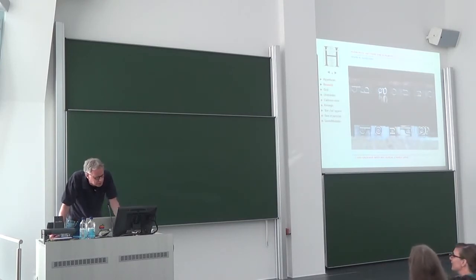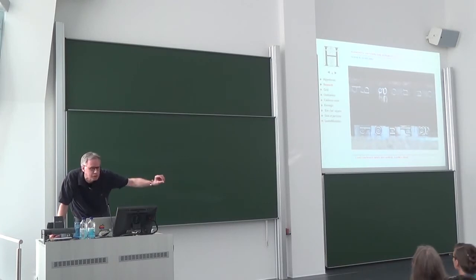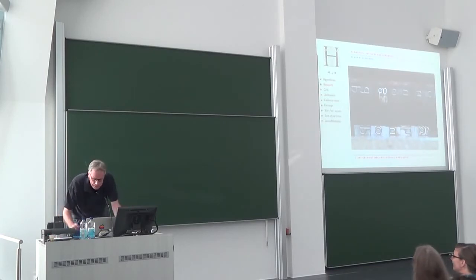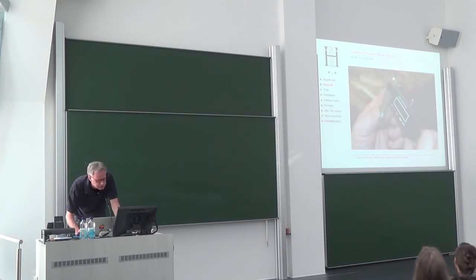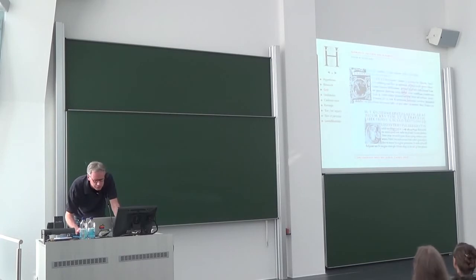At the bottom you see new cast type in 1959 from the Gros-Canon, which is related to the Moyen-Canon. The point is, what was cast in 1959, you can see it has different widths. And I found standardized widths in the original type. So that's the opposite of the idea they did it on the eye. No, they used a systematization for the production of type. And actually the caster didn't need any knowledge for producing type. The information, the intelligence, the spacing intelligence was in the type itself, in the matrices. Measuring, of course, also with a digital caliper.